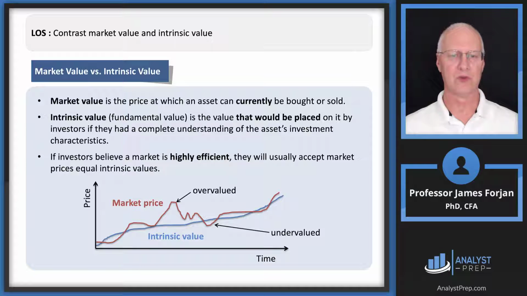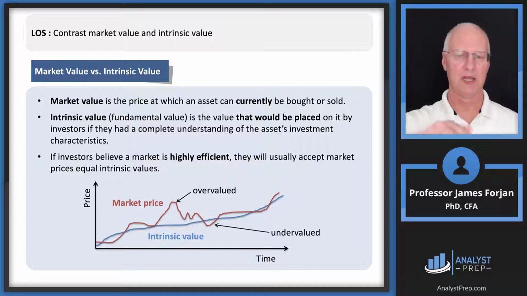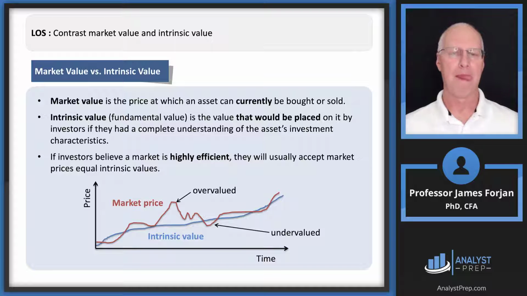All right, look at this illustration. Notice there's a blue line that's kind of upward sloping. We call that intrinsic value. I want you to think of intrinsic value as the core value of a publicly held company. And we'll learn in level 2 from these two guys in 1958.